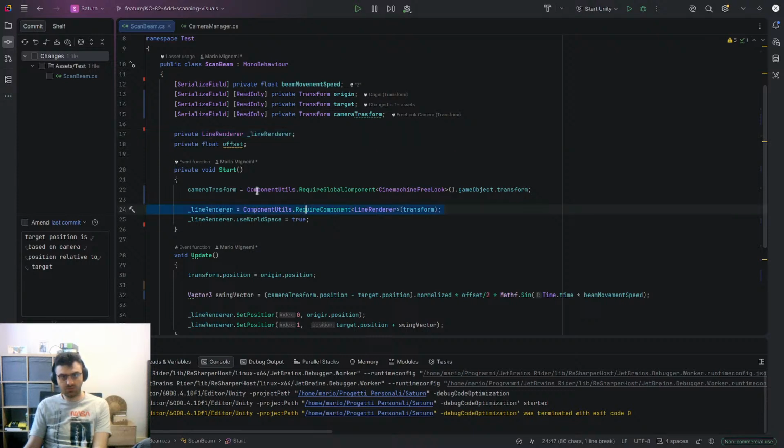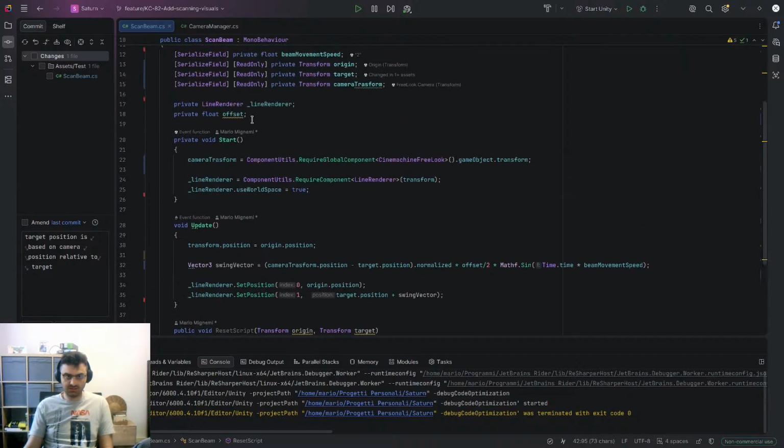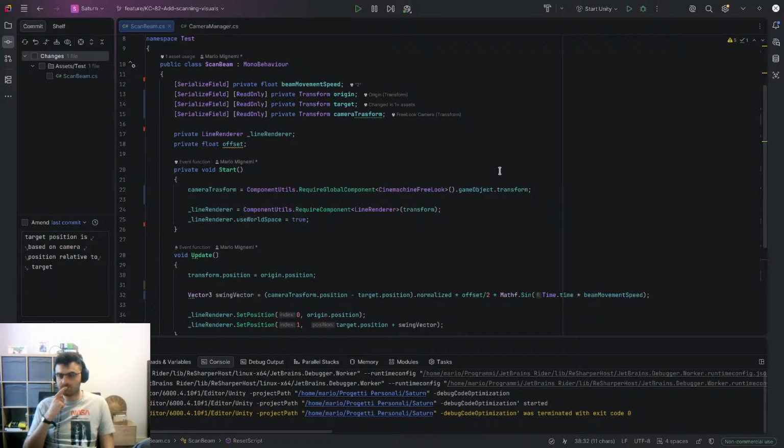Line render is only once. Or offset, yeah. The offset, yeah, I need this. Oh, do I need the offset? No, because the script is non-functioning, so doesn't matter. And yeah.